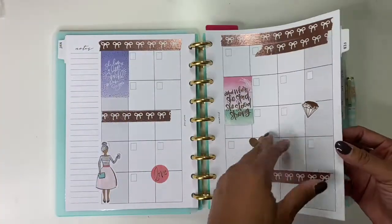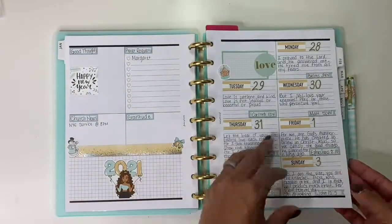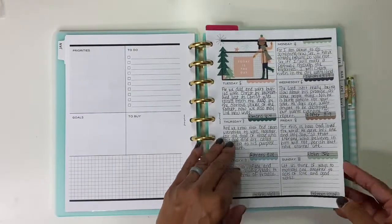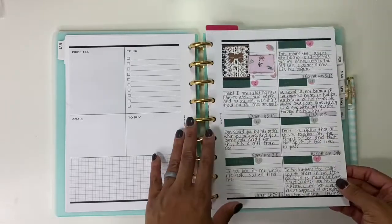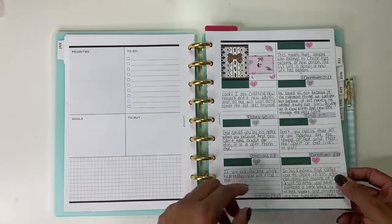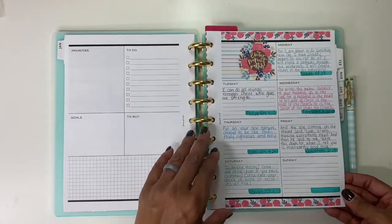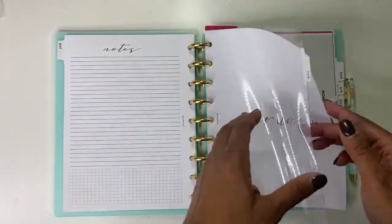I thought about doing this and then didn't end up using it, so I stopped. Same with these, I didn't end up using it. But as you can see, I just go and write a scripture a day down. I am following the scripture plans from Mary and Martha plans. So if you are interested in those, be sure to go and check their page out. If I remember when editing, I will leave a link for them down below. So as you can see, apparently I missed that Sunday. Interesting. But yeah, so I just go through and write down the scripture.